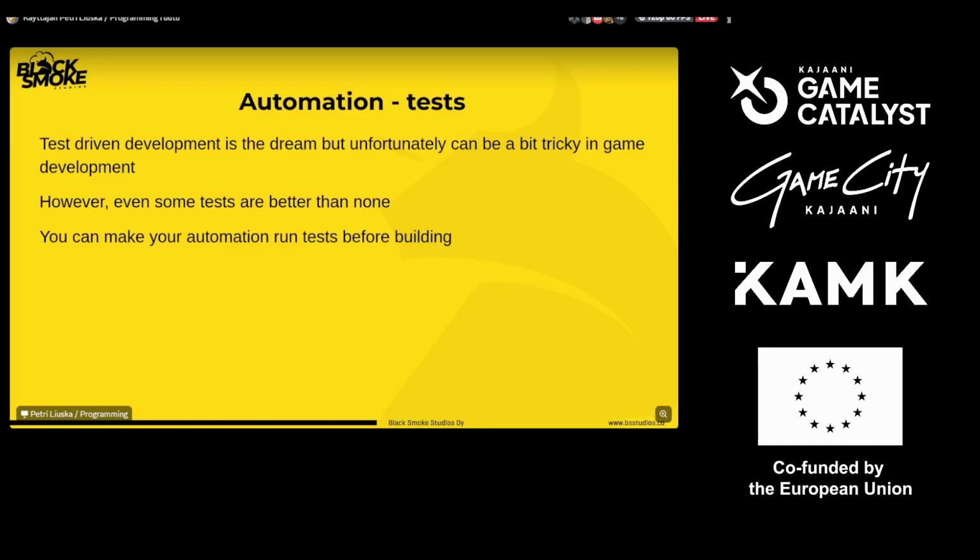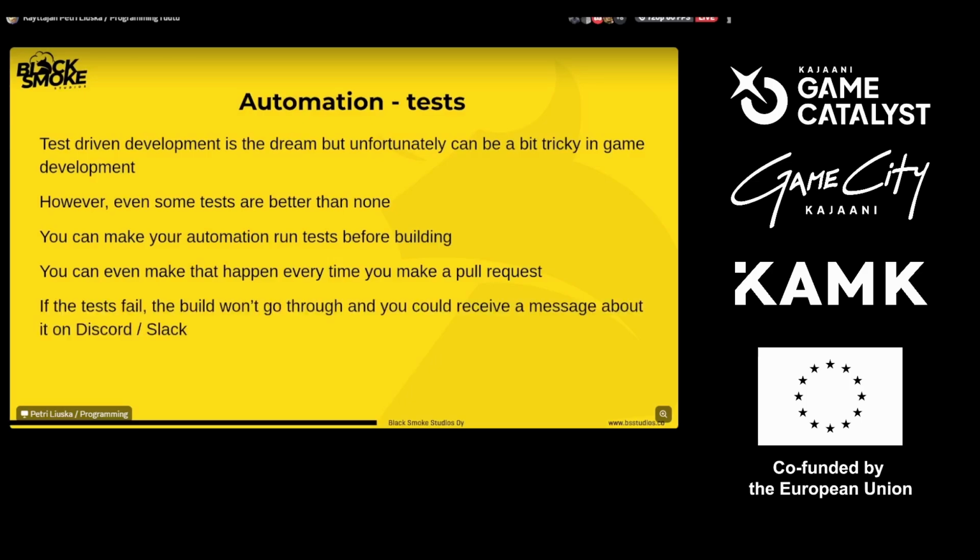And you can make your automation run those tests before you build. And it can even do that every time you make a pull request, so that if the pull request fails those tests, you immediately know, even before anyone looks at it, that, oh, I broke something, need to fix.